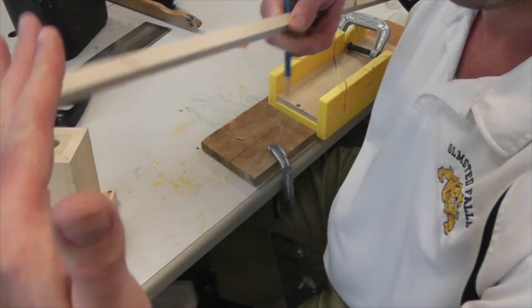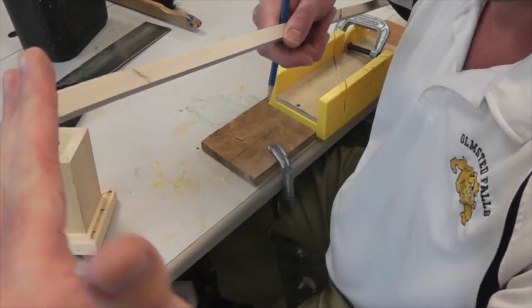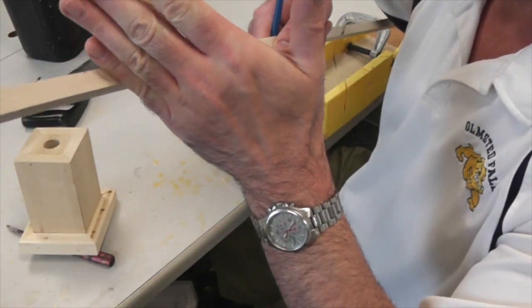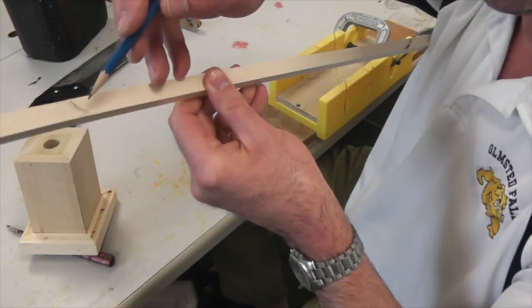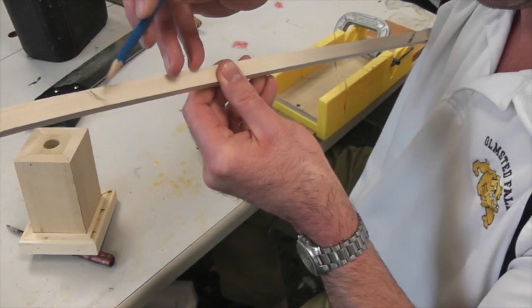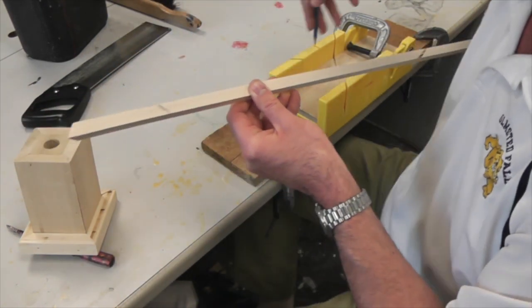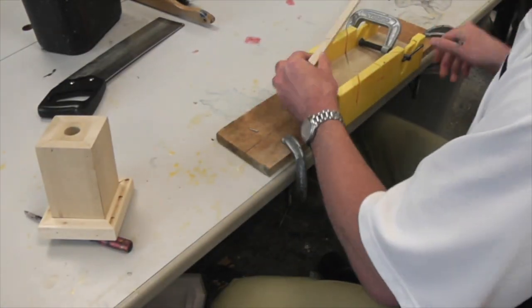So I have my one going out left. Now I'm always going to do the opposite angle going out the opposite direction. So I always like to draw which way that's going to go so that I know which one of these is going to put it in the top of this base.